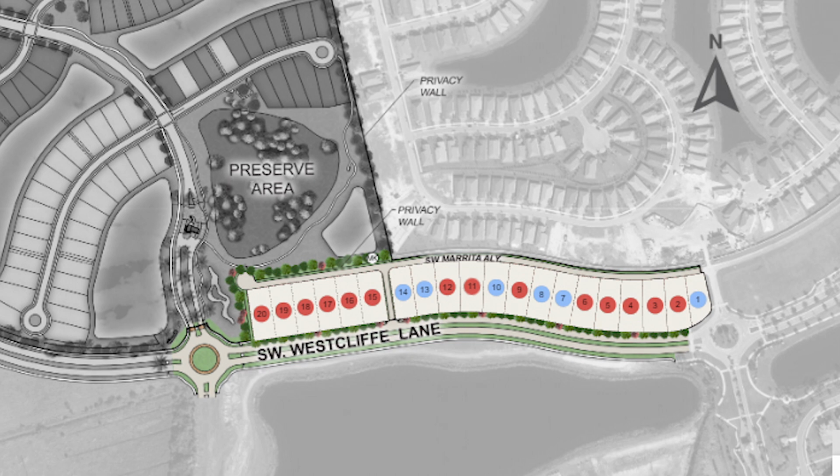They do fall under the Tradition HOA, and they have a small HOA for the community, and it's totaling $285 per month. But again, you're going to be responsible for your own yard, and there are no amenities in this little community. But with that said, for the price they are selling these homes and with the incentives, this community is definitely something to look at if you don't mind your home backing up to the road, as you can see here on the site map. There is going to be a berm and a privacy wall being built, but it's not for everyone. But the homes do have impact glass, so you wouldn't hear the road noise when you're in your home, but you would when you were in your backyard.